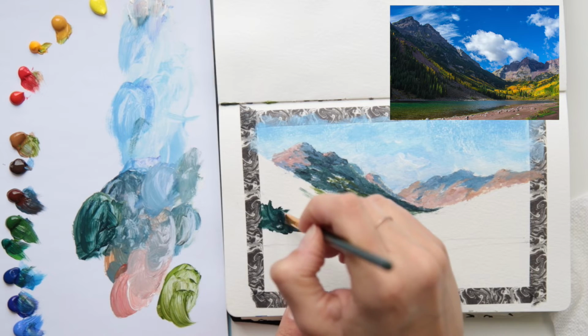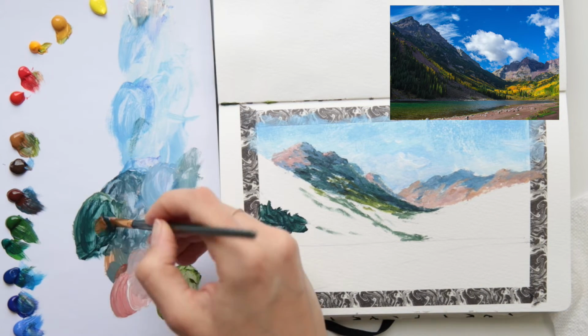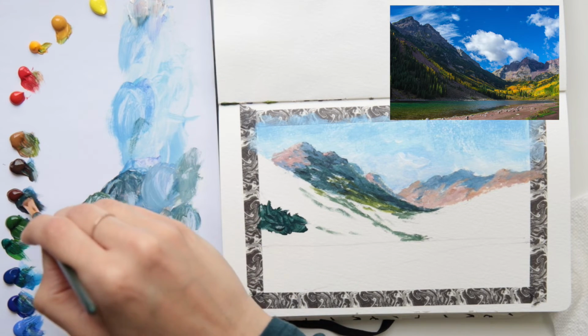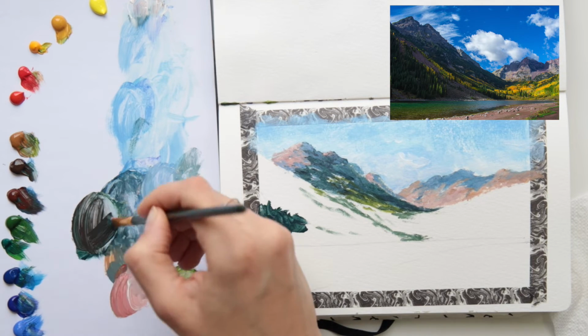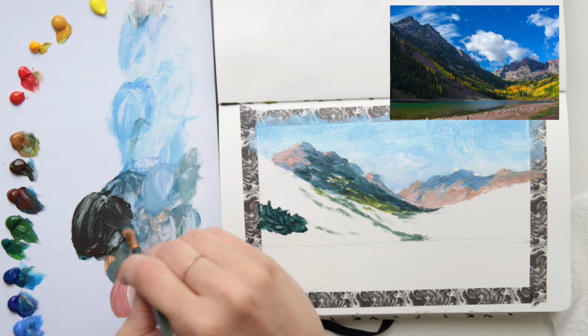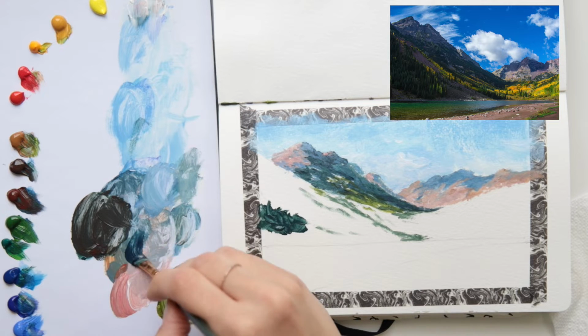And again, don't try to paint all of the trees separately. I'm just gonna warm it up a little bit. Looks very cool. This is already moving sort of closer to us, so you want to make sure that it looks... Oh, what is it, burnt umber? That's very strong. That's alright, we're gonna use it somewhere.